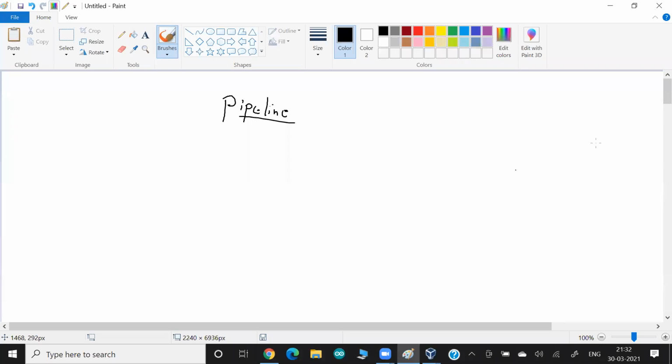So to understand the pipeline, guys, again, let me explain to you the scenario, the same kind of scenario that we have worked on. In the center, I can say we have Jenkins. Okay, and Jenkins is our automation engine or automation server.